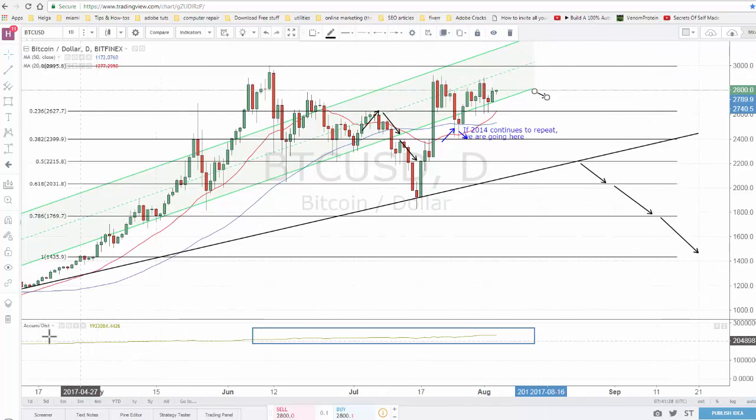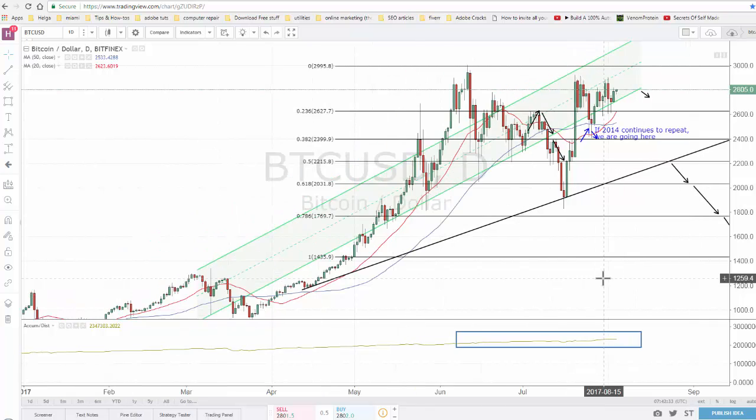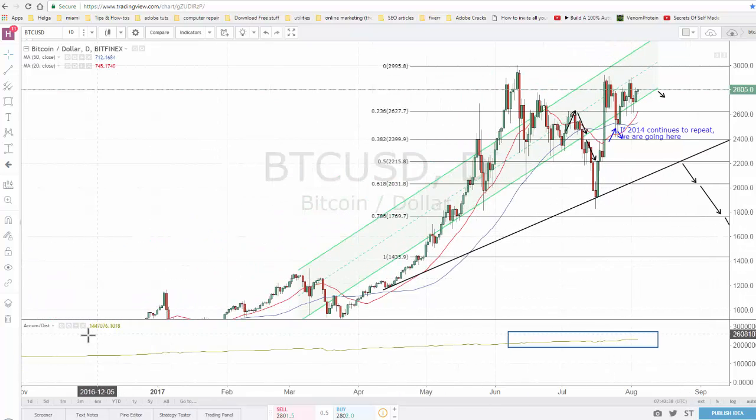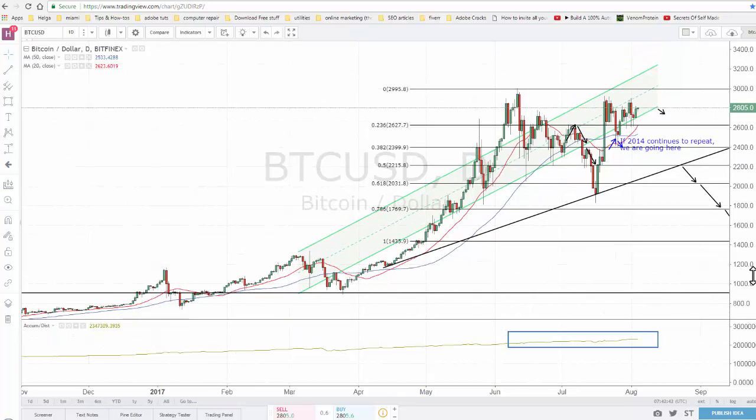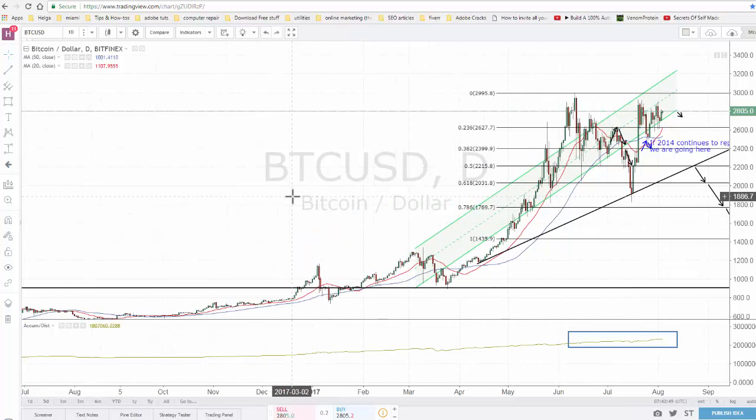I have been using this indicator. It's called the Accumulation Distribution Indicator. I have a video dedicated to talking about that exactly. It's called market cycles. I did this video a few days ago, so I talk about the parts of the cycles in every market, and accumulation and distribution are 2 parts of the cycle. So this indicator is one indicator that's going to tell you when we are in these parts of the cycle.